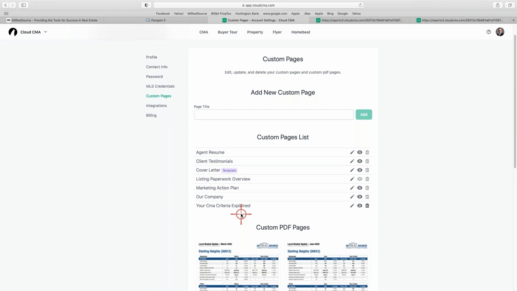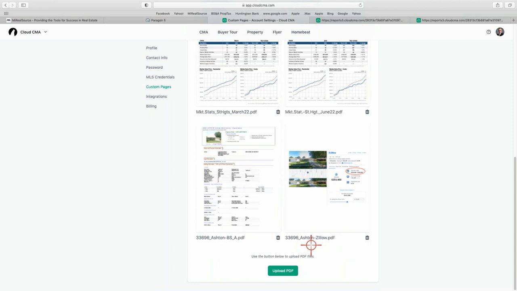I'm going to pull that into this report because there's a page here that shows what the Zillow pricing can be in the CMA. I'm going to show you that in a second. But I downloaded that page, and as you can see, I already did that this morning. Here it is right here. I added it as a PDF. Here's the BS&A as the PDF. It's really easy to upload something as a PDF.